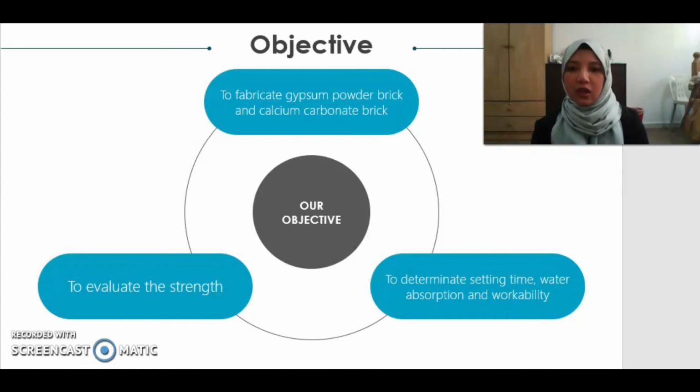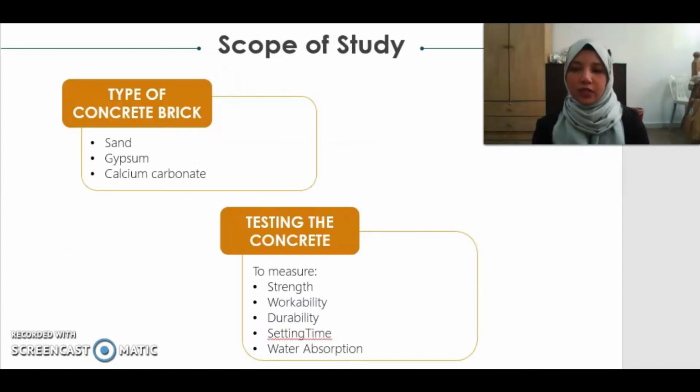And next, our scope of study. We focus on three types of bricks, which are sand for the normal concrete bricks, gypsum for the gypsum concrete bricks and calcium carbonate for the calcium carbonate concrete bricks. And we will test these three bricks by four tests, which are strength, workability, durability, setting time, and water absorption for these three types of bricks.